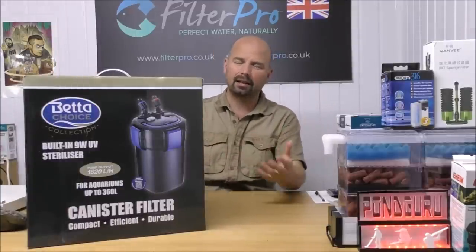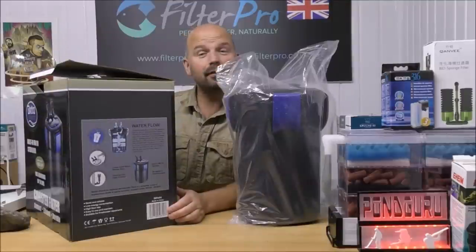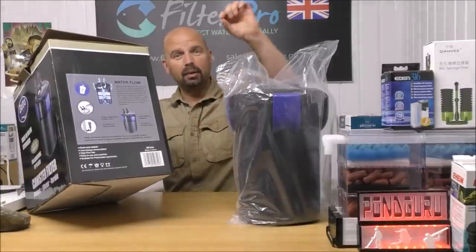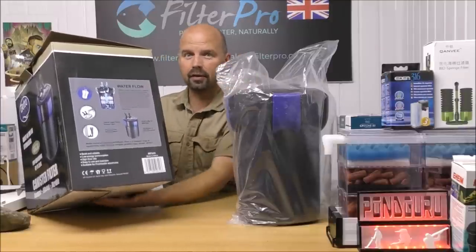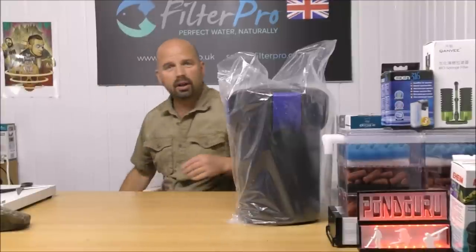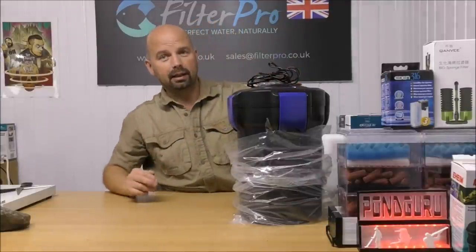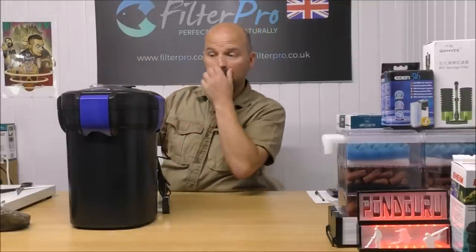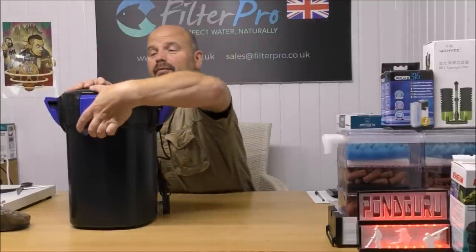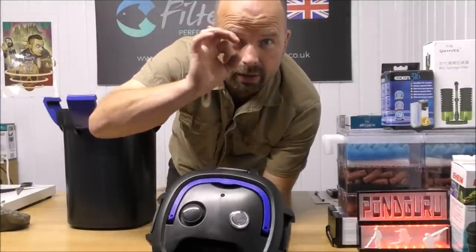As usual I'm not going to get into the pipework or the spray bar unless it's different to a normal canister filter, and from what I'm seeing it doesn't appear to be. However, turning the box around there's a little picture of a surface skimmer which can attach to the uplift pipe, so you can draw from the bottom of your tank and from the surface. The box of fittings hasn't been opened so I'll leave it unopened, but that's a nice touch. There's a handle on there as well, a decent priming pump, and the fittings look pretty substantial. On top of the filter there's what looks like an inspection viewing port so you can see if the UV light is on, and that protects the switch.